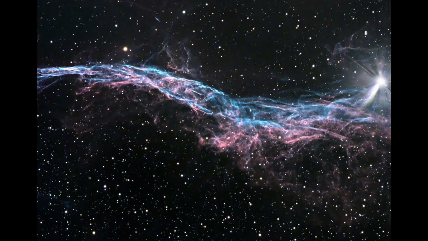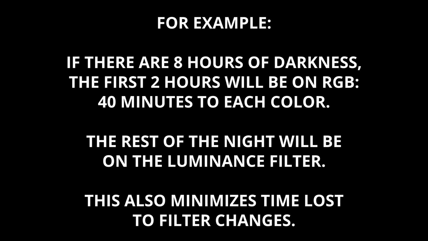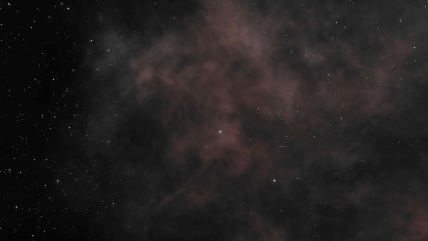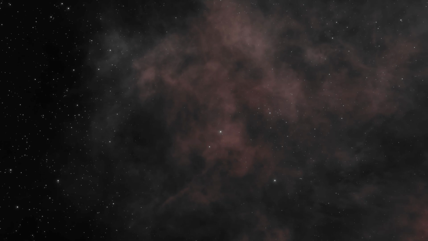If successful, this means that 3 hours of luminance will be shot for every hour of RGB, and if we apply our point system to that as before. Since luminance filters are 3 times more efficient than RGB filters, 3 hours of shooting in luminance is worth 9 points, while the 1 hour of RGB is still worth 1 point, for a total of 10 points. That's 10 points of efficiency compared to the old system at 4 points. Therefore, this new imaging sequence should be 2.5 times more efficient than the previous imaging sequence. And that is a 250% efficiency gain. That's very significant, and it's an efficiency which can only be obtained by shooting in LRGB.